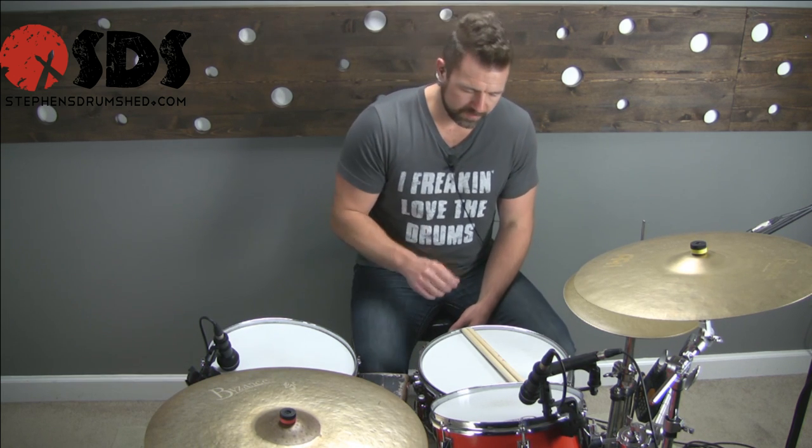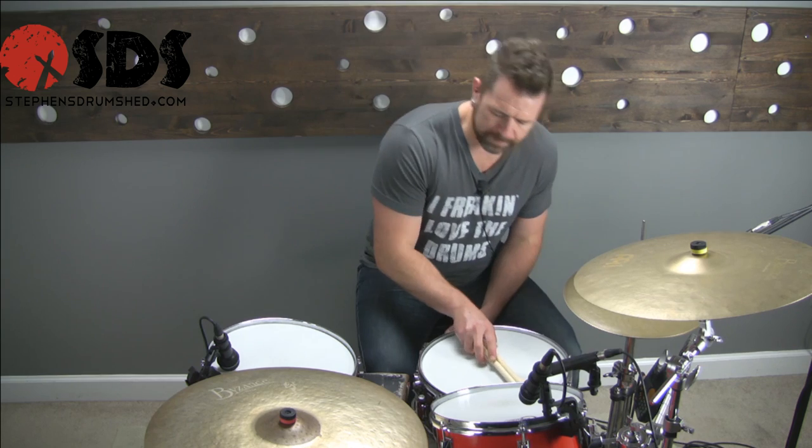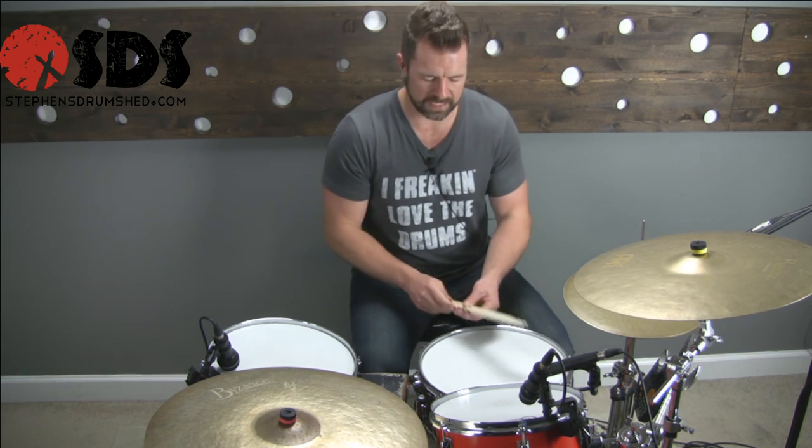Now, this groove in particular is cool because what's going to happen is between the kick and the snare, you have a groove that's going to loop every measure. So, goo goo 3-4-5, goo goo 2-3-4-5, goo goo 2-3-4-5. That's going to be the same.